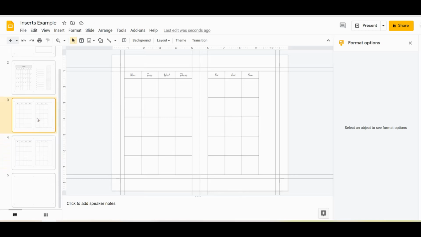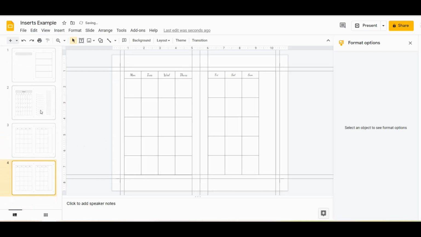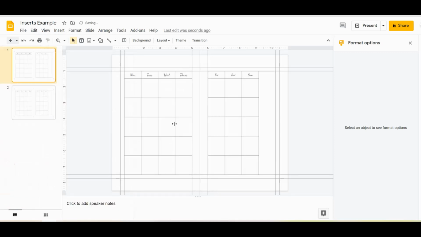You absolutely could insert more slides if you want to make a booklet insert where you're printing multiple front and back insert copies. So I'm just going through and deleting those other slides so this is a little less cluttered looking. But say this is the insert I want, a blank, undated, month on 2 pages, and I want it to be just a front and back insert.